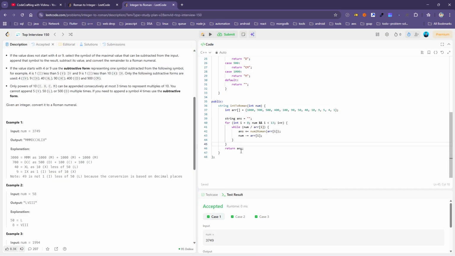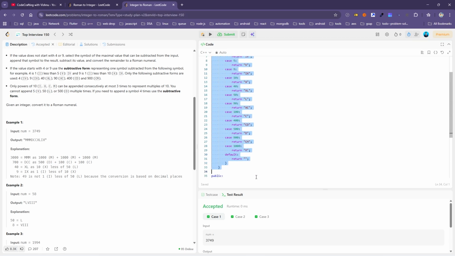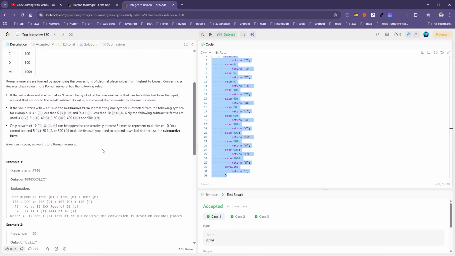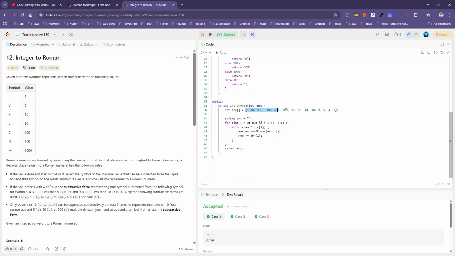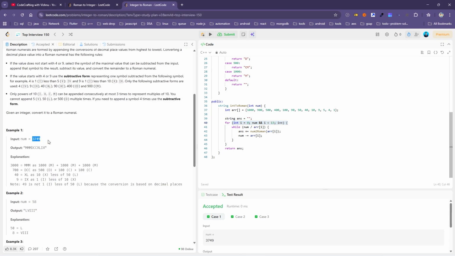So just to recap, what we did is, we know that these are the 13 combinations that we can create using these Roman literals. All these 13 literals have these values. So we will sort this from maximum to the lowest, and then we'll iterate this at max 13 times, and each time we will try to use that value as many times as possible. For example, in example 1, first we'll pick 1000, and while the number is divisible by 1000, we'll keep on dividing that number by 1000.